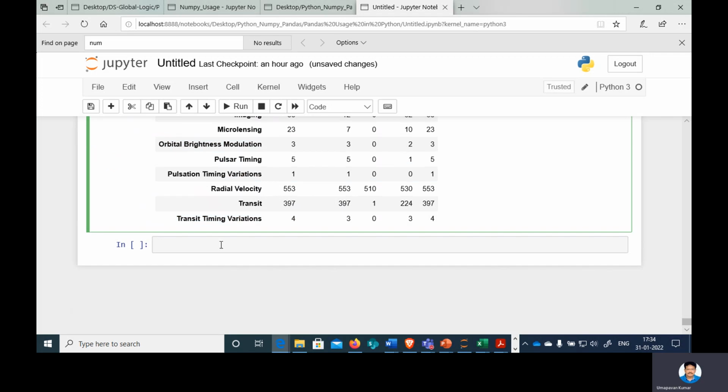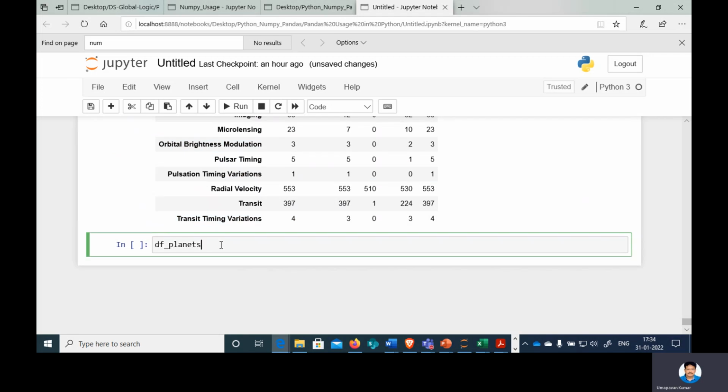But here, with a little bit of change, I can get more clarity. Again I'm using the group by option on planets, the same method. On top of that method, with a little modification, I am fetching that method and now I am counting. See how simple.